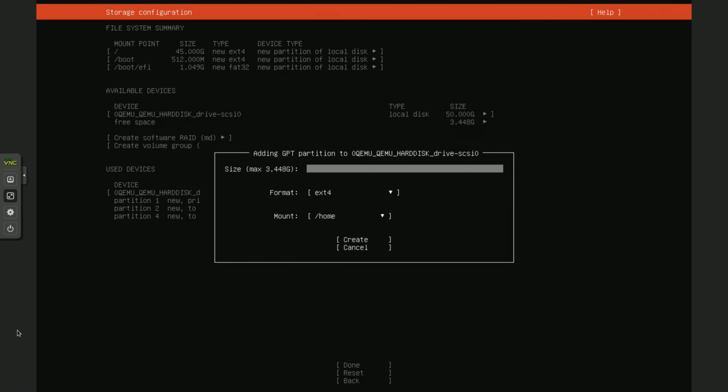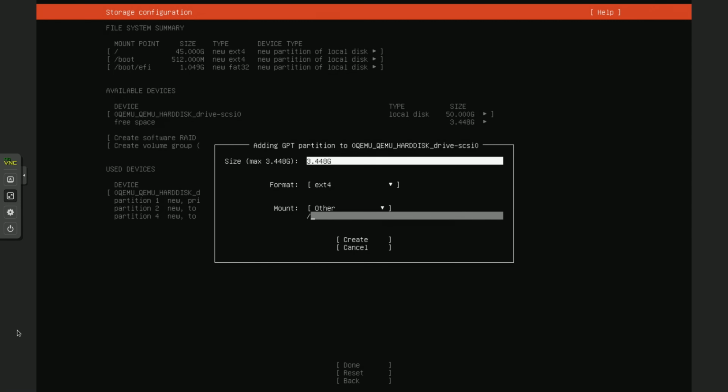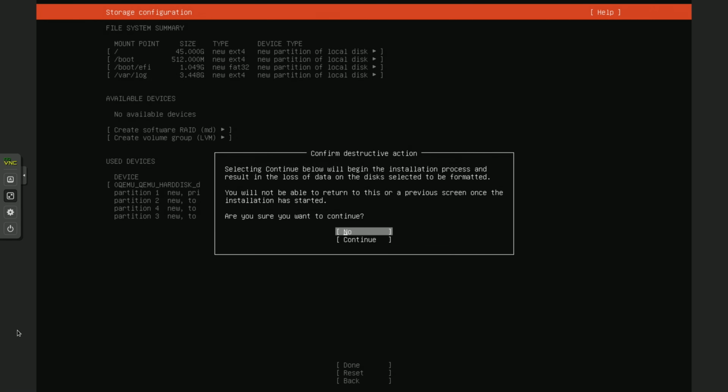Add GPT partition. Right, okay, so I can just dedicate 3.448 gigs directly to log disk. That's a lot, and I will probably never have to worry about that ever again on any of my servers. So that will be lovely. We'll do other var log. Perfect. So let's see if this works, because I can't wait for it to be broken and just not actually do what I told it to do. I'm really excited for that.